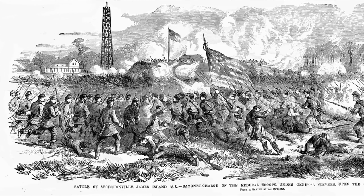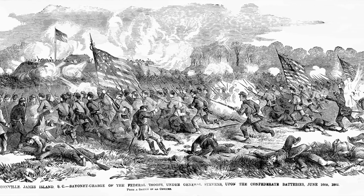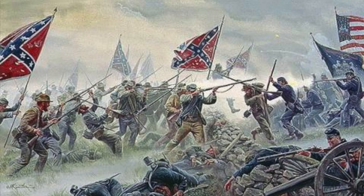Shortly after dawn, a second wave of attack from the Union began, led by Colonel Robert William and his Brigade. They flanked the Confederate battery and ravaged the Confederate defenders. Unfortunately, additional Confederate reinforcements arrived at this time, including the 4th Louisiana Battalion. The Union forces began exchanging fire across the marsh, while a second Confederate unit attacked Williams' men from behind.